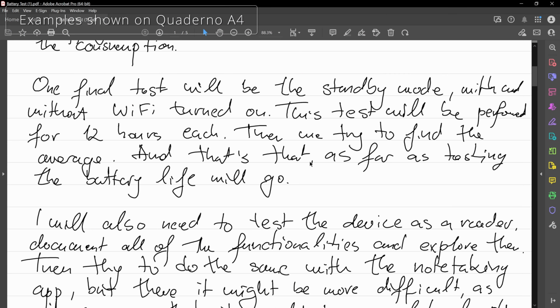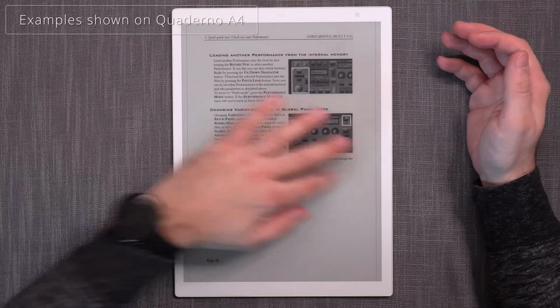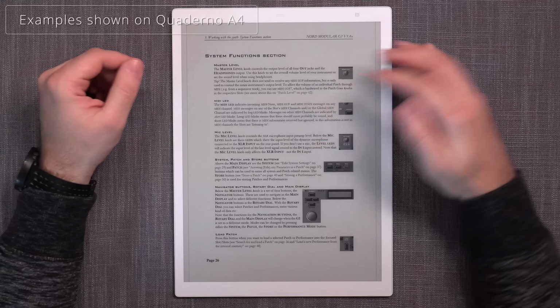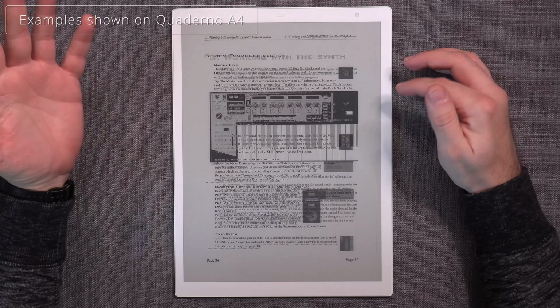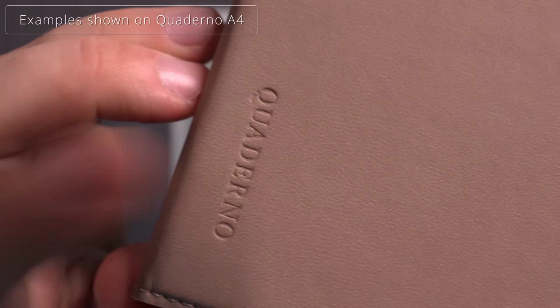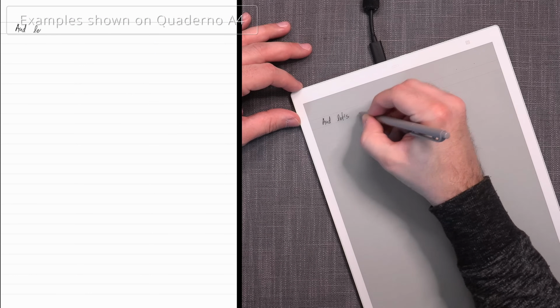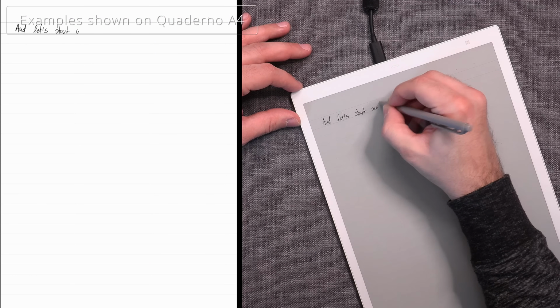It has very, very limited but quite usable writing capabilities. It has very sophisticated and appealing rendering of writing strokes. Again, reader capabilities are very limited but usable. However, it cannot be used as a digital typewriter as it doesn't have any typing functionalities or apps. The device does have Bluetooth capability, so there's that. Flipbook cover is basic, but it is of a very, very high quality. Battery life and management should definitely be better. Desktop app works very well, and it's actually really, really convenient once everything is configured properly.